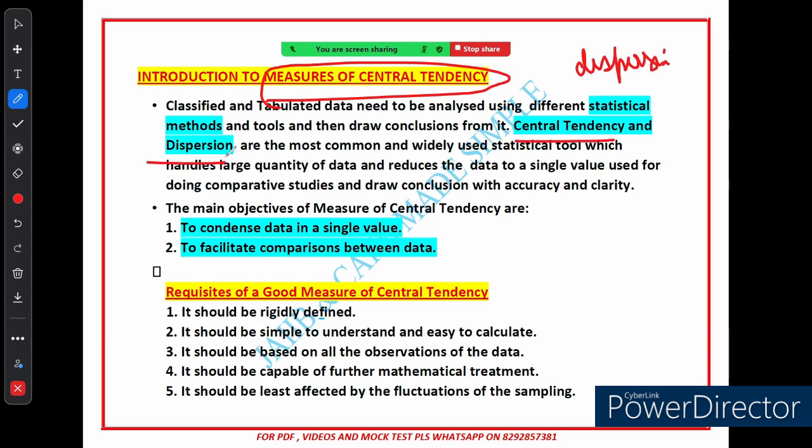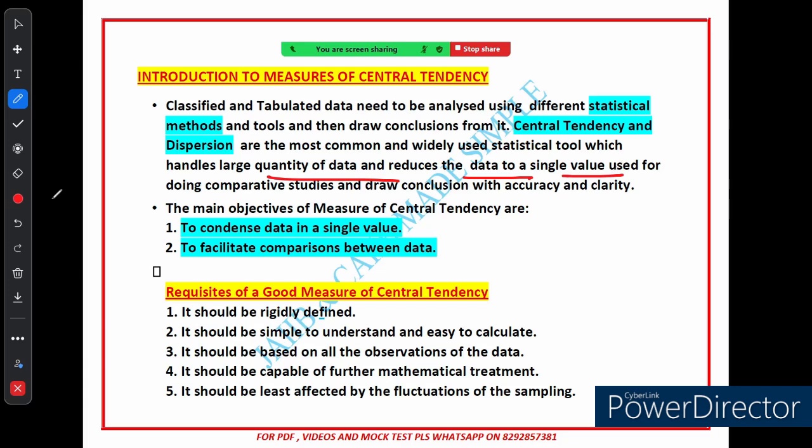So today we are focusing on the first one because it helps us reduce a mountain of numbers into a simple representative value. So basically we have a large quantity of data, and through this tool we can reduce the data to a single representative value. So here are the two big reasons we use measures of central tendency. We will discuss dispersion in the later part of the lecture. First of all, let's focus our attention on the measure of central tendency.